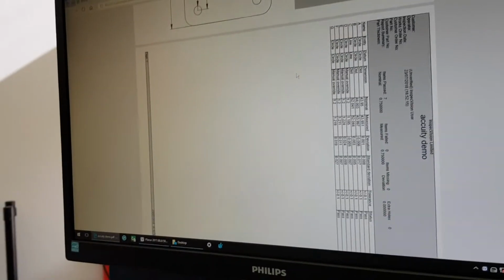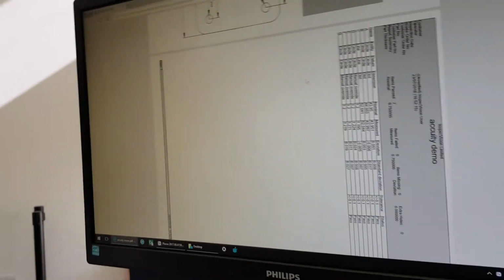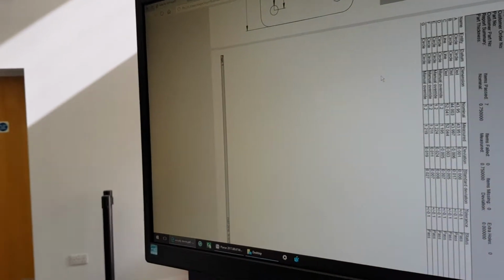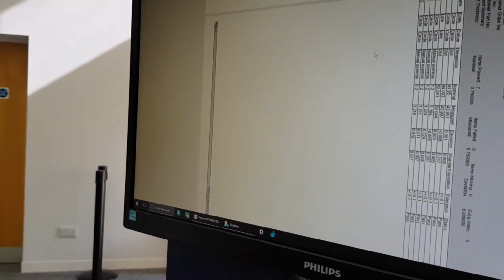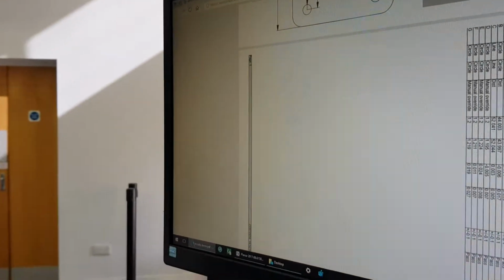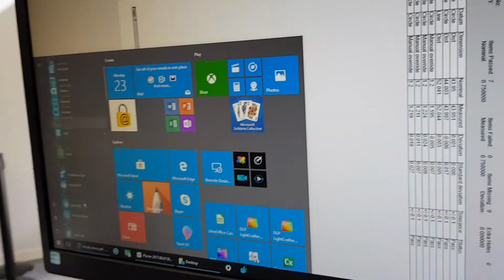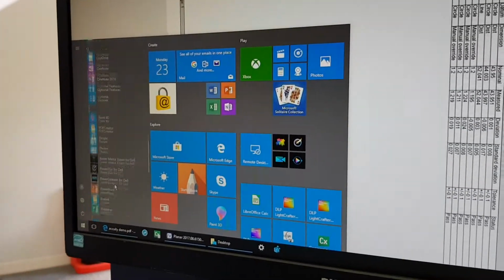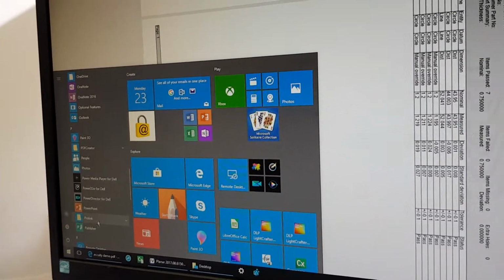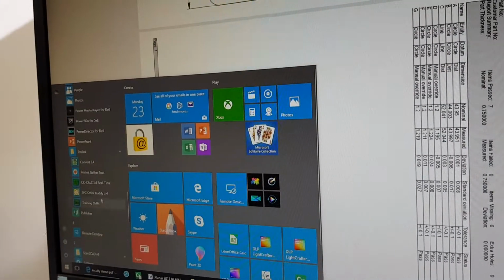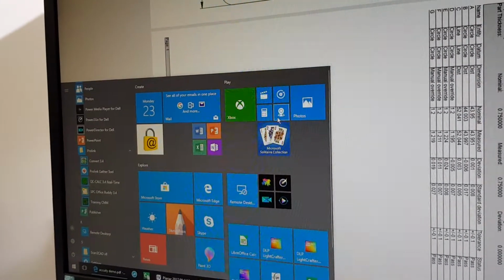If you wanted, you could export data into SPC. So we have statistical processing. We haven't got it set up, but if you just want to do that, just go into ProLink, real time.